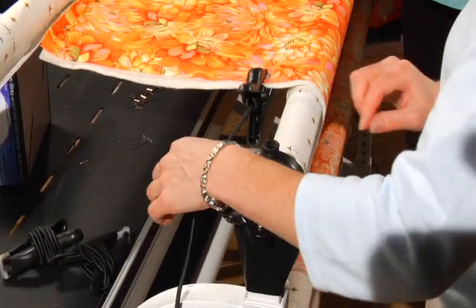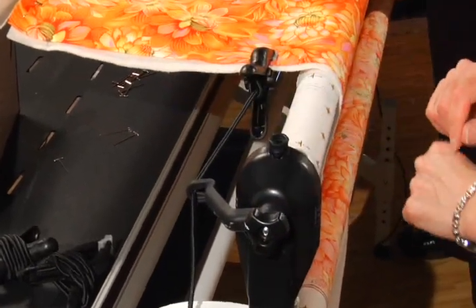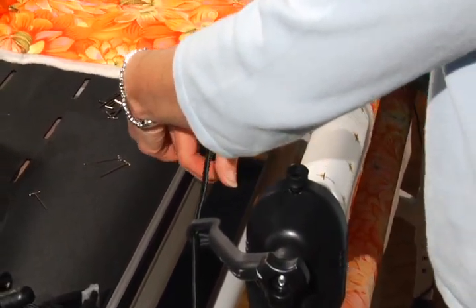Okay, now how snug should this be? Just firm. You don't want to distort it at all. You might even want to move it up just a little bit. Put 1 here and 1 here. Okay. How's that?